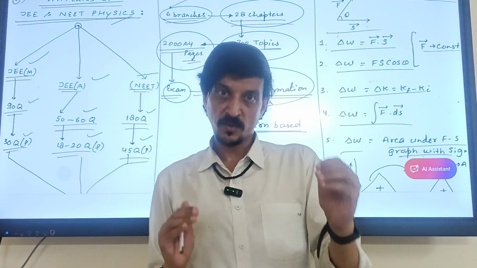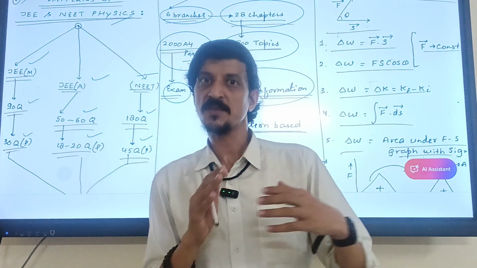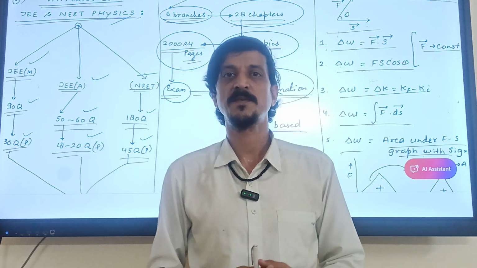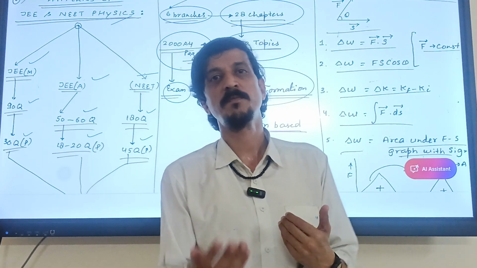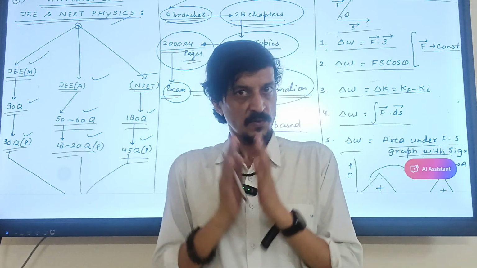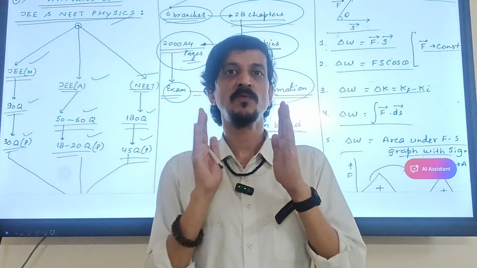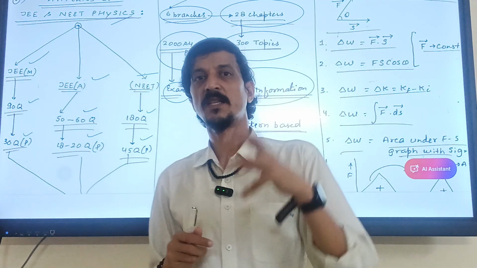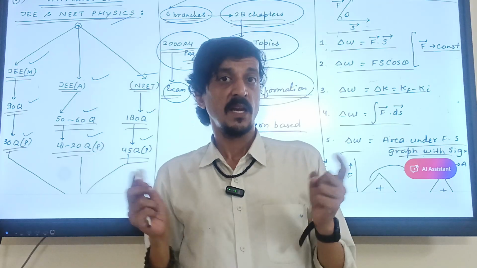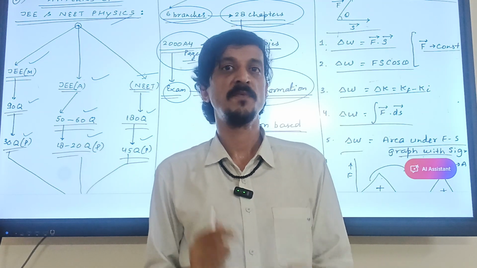Out of 2000 pages, only 10 pages have the probability that the information which will come will be from those 10 pages. And you don't know the sequence, which chapter, what topic, what page, what para. So you should prepare with a strategy: the first thing is, you should be able to absorb all the 2000 pages. You must let them enter into your mind-brain system. And the second thing is, you must be able to use and retrieve it as and when needed.